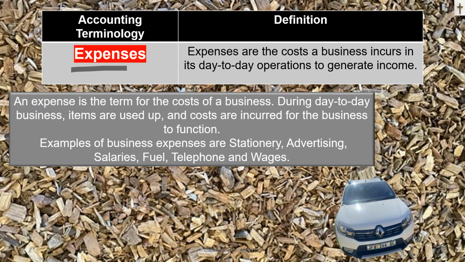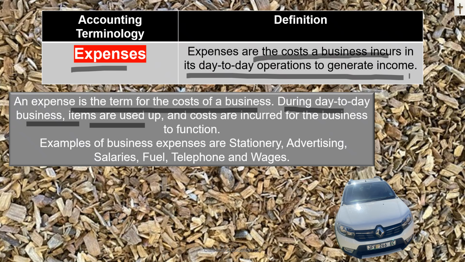Right, expenses. Expenses are the costs a business incurs to run its business. Right, so you're going to have costs to make sure that you can generate an income. An expense is the term for the costs of a business. During day-to-day business, items are used up and costs are incurred for the business to function. For example, stationery, advertising, salary, fuel, telephone. If you didn't have those expenses, the business would not operate. So expenses are the operating costs of the business.